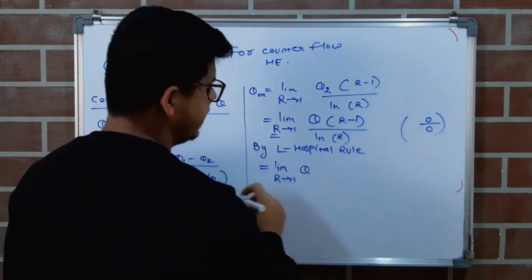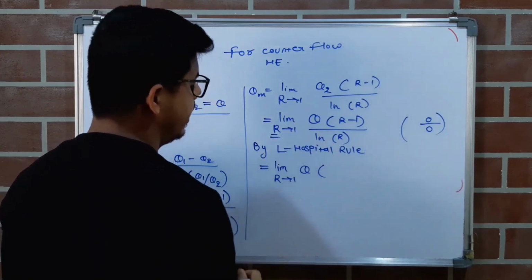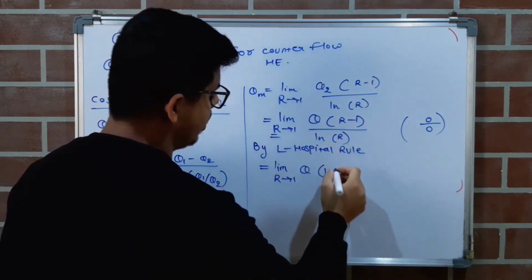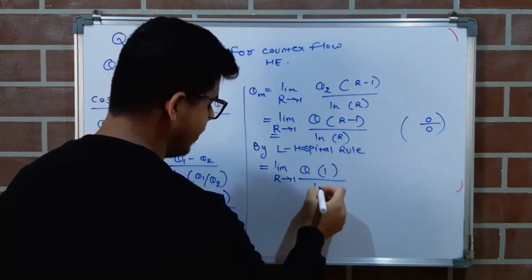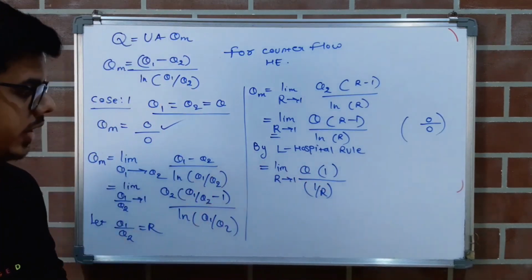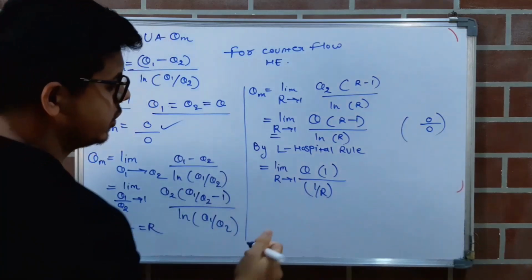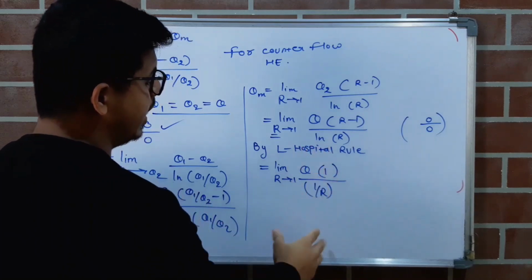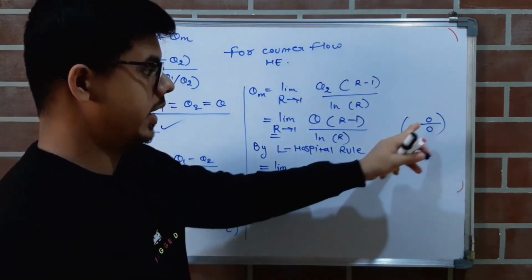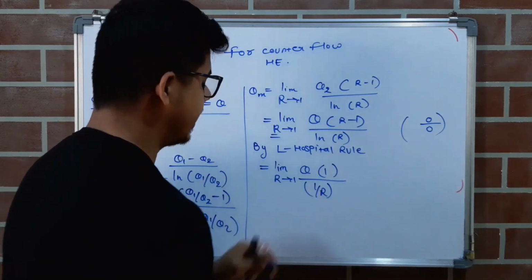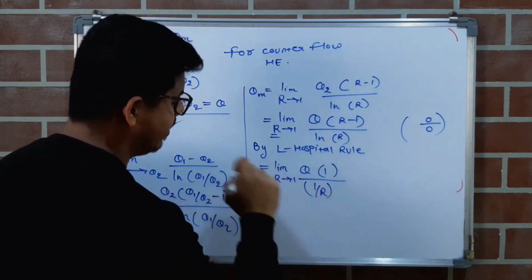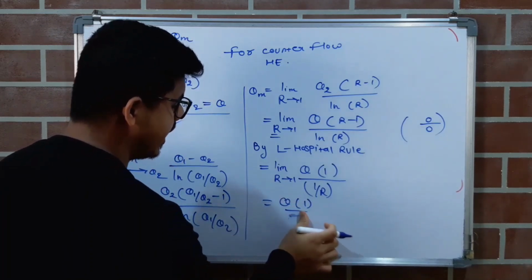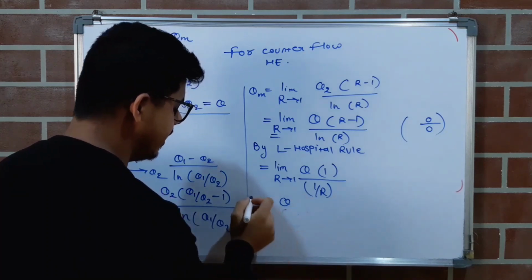Observe this. Theta is constant with respect to r. So as it is, the differentiation of r will be 1 and minus 1 will be 0 because it is a constant, upon ln of r it will be 1 upon r. Yes, it is correct. Now if you put the limit of r, you will find we are not getting the 0 upon 0 form. So we can get the value. Putting the limit, you will get theta into 1 upon 1 upon 1. So we are getting the value of theta m equals theta.